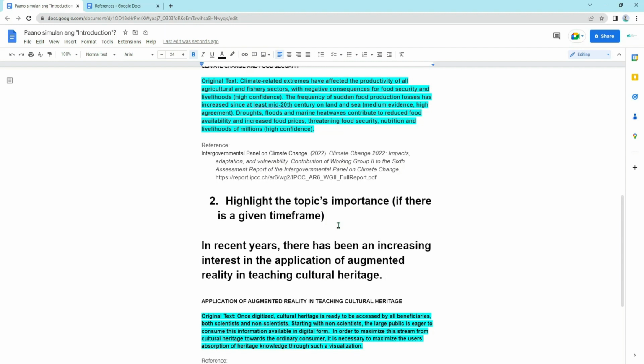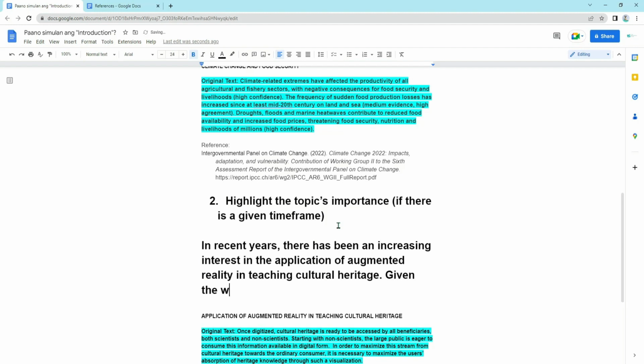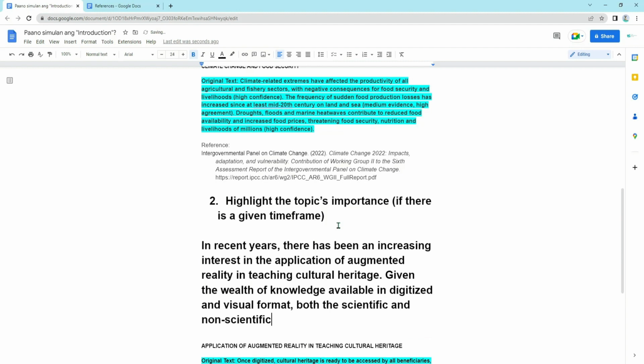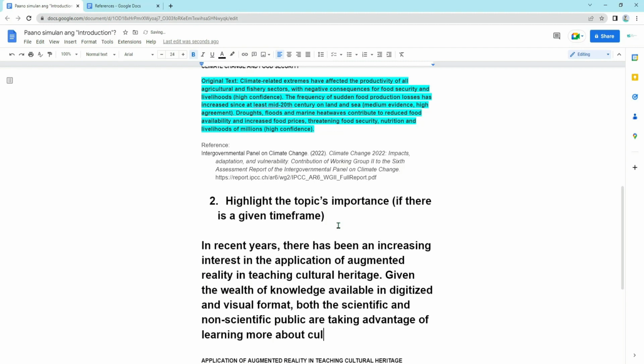So we can have this type of paraphrase. Given the wealth of knowledge available in digitized and visual format, both the scientific and non-scientific public are taking advantage of learning more about cultural artifacts.